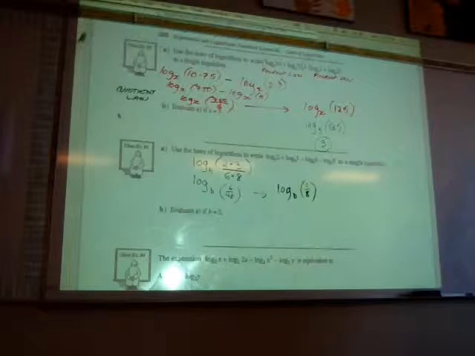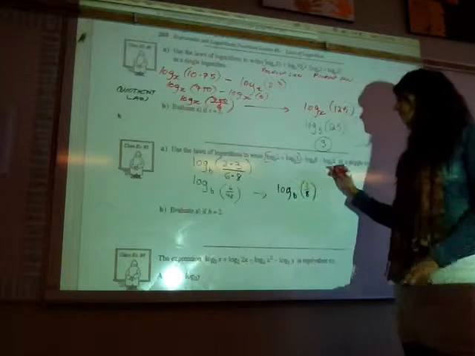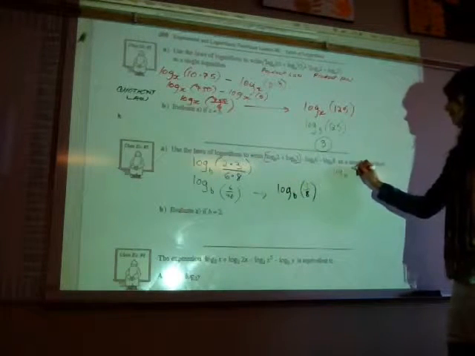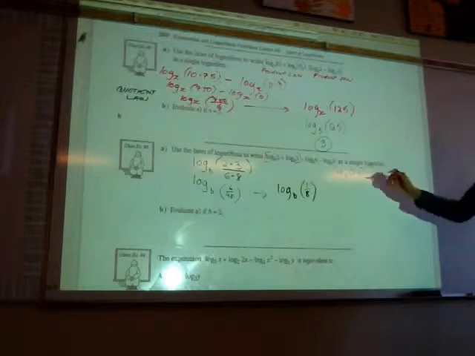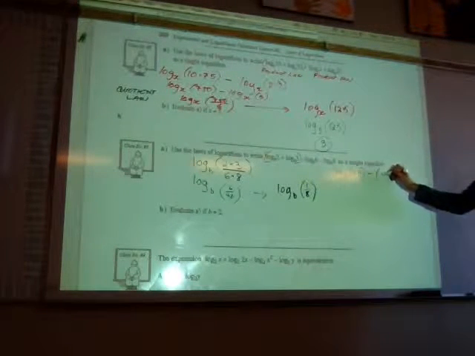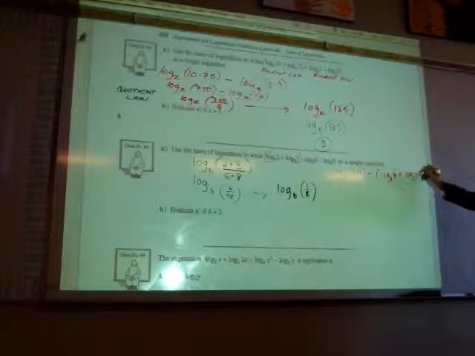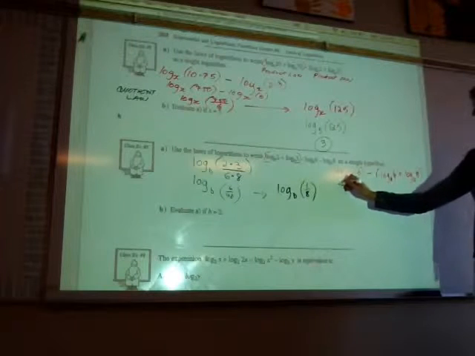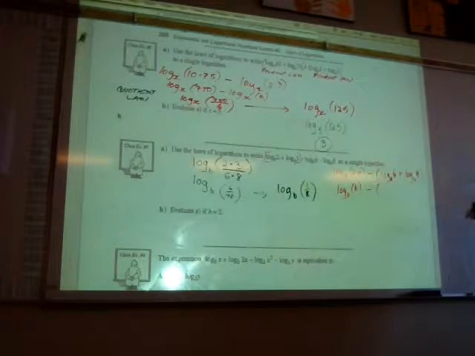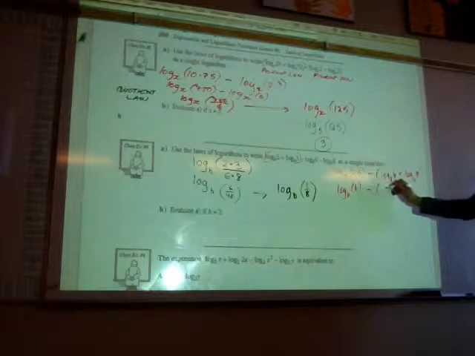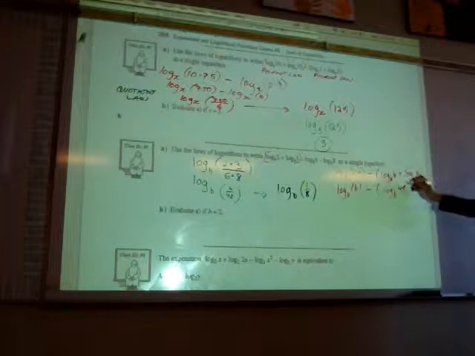If you want to do these steps slower, you can. For example, if you wanted to group this together first, you get log base b of 2 times 3. And then maybe you wanted to factor that negative out. So then you would get log base b of 6 plus log base b of 8. Here we get log base b of 6 minus, we can use the product law, log base b of 48, so I multiplied 6 times 8.